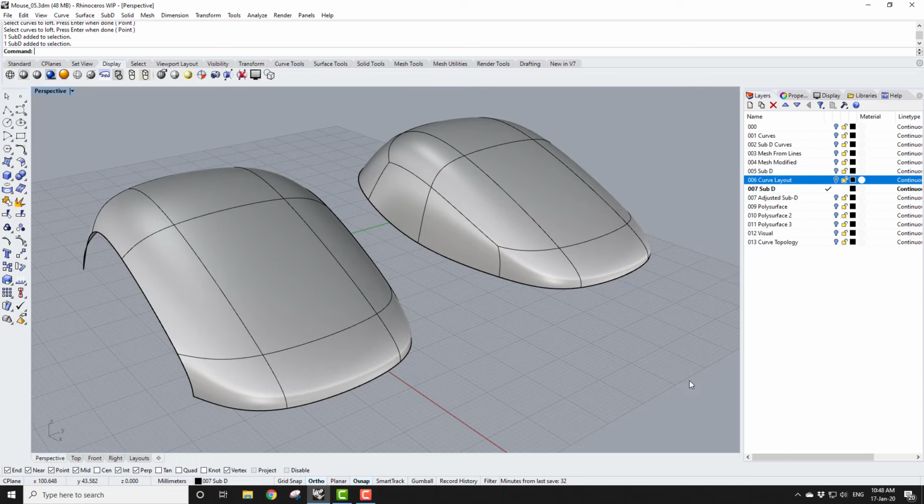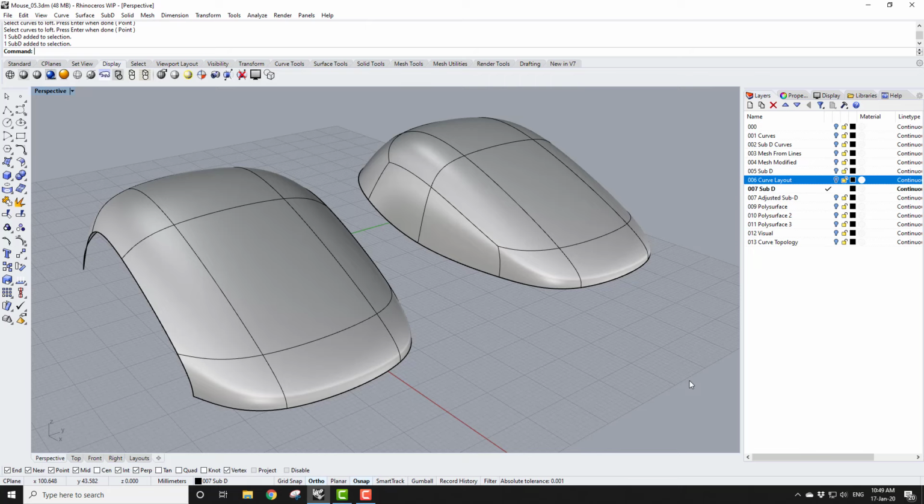So, going back to the upper surface of the mouse, the surface on the left is what I'd like the initial SubD surface to look like before I fill in the sides to achieve the surface on the right. In the Simply Rhino Intermediate Advanced classes, there's a lot of discussion about the importance of topology when creating NURBS surfaces, to the effect that if the topology is correct, then the shape will almost sort itself out and can be adjusted correctly.